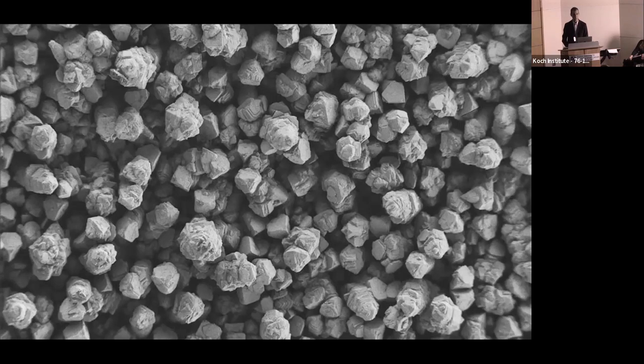I was sitting alone in a room with no windows when I first saw these pillars. But when I did, I immediately thought of all of you. And I took an extra 20 minutes to capture a single high-resolution image that I hoped that I would be able to share with you today. It is my prayer that catalysts like this one will help accelerate our ability to harvest and use carbon dioxide from the air.